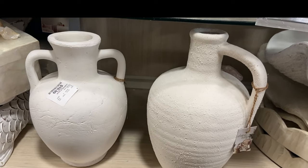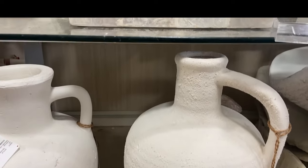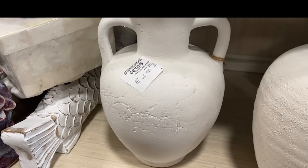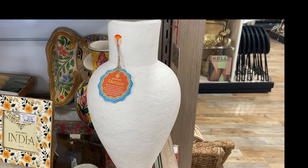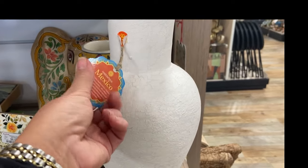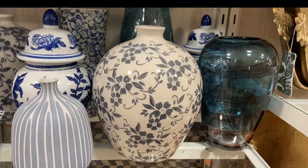And then we can't forget that I am ever, ever in love with all of these highly textured white and off-white vessels. I think that you just can't go wrong with these in any area of any type of home. They're so neutral in color, and that highly textured surface and that aged appearance adds so much character to any space.